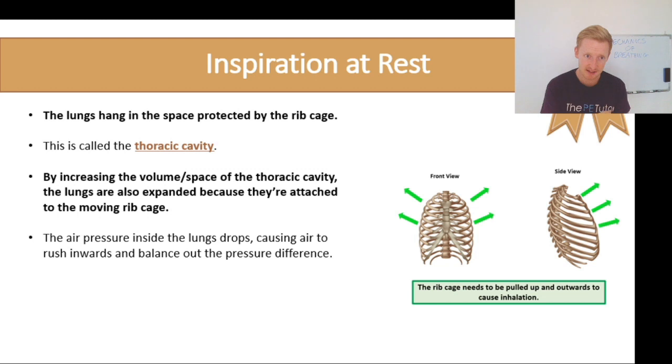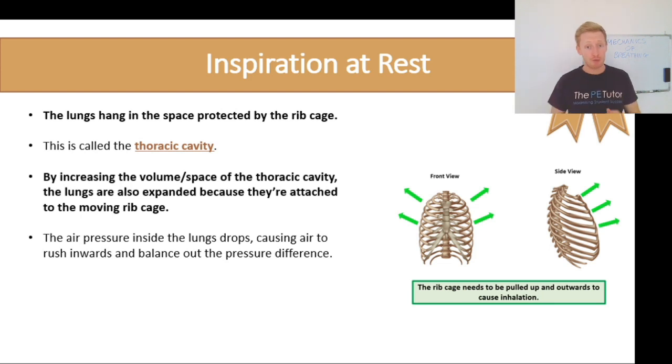And if we can do that, then we can start to manipulate the lung volumes and how much air is inside the lungs. Because if the ribs compress and the thoracic cavity shrinks, then the lungs inside will also compress, and we can change the pressures, which is what we have here. The air pressure inside the lungs can drop, or they can increase, depending on if we're talking about inspiration or expiration. In the context of inspiration, we want air pressure to drop, and I'll explain why in a moment. But by dragging our rib cage upwards and outwards, we create more space in our thoracic cavity, and that leads to an air pressure drop.